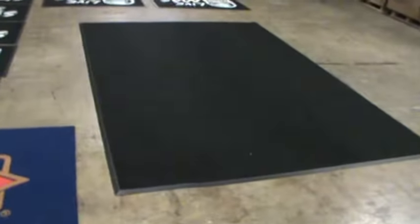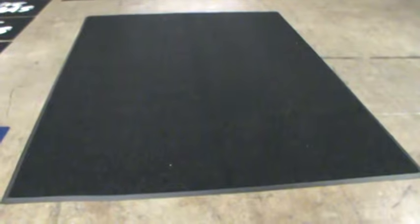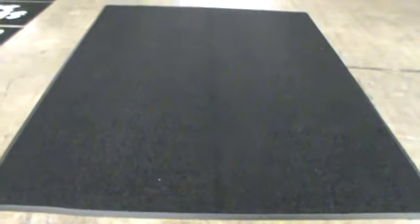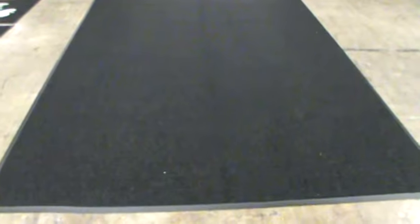Over here is our unbacked version. This is an 8 foot by 8 foot unbacked heavy duty Designyl mat with edging. This will be an exterior mat, and the water will run through the mat and away from the traffic patterns. This prevents buildup of ice and water being taken into the building.